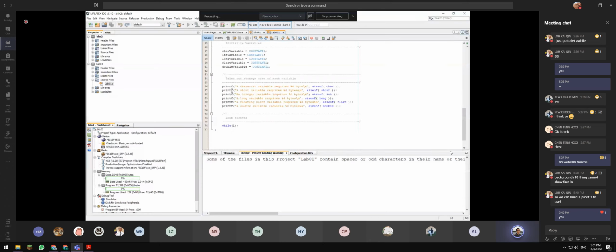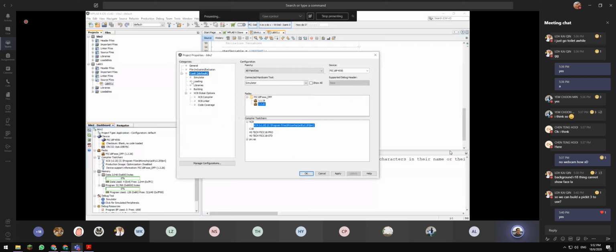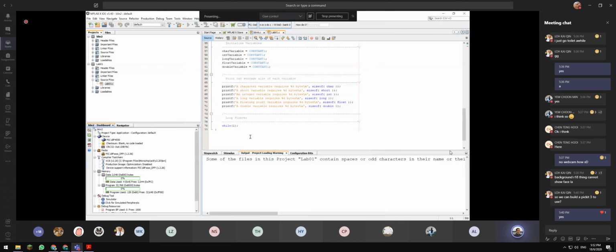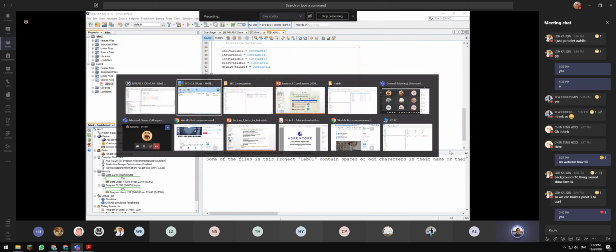Okay, you can printf. You run it. When using printf, you need to enable this simulator UART. Enable this. Enable this UART. Then you can see the output. When you run it, you compile, you can see the output. Is it all right? It's recorded. You can replay this later.